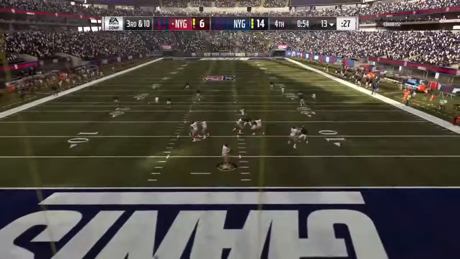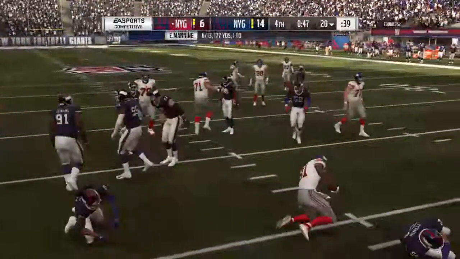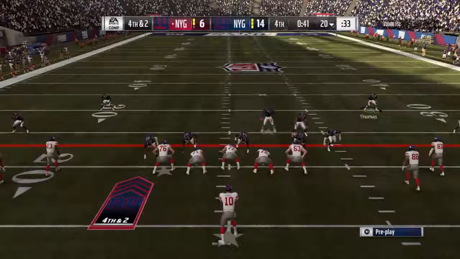He'll look to throw. To Shepard, complete over the middle. And they're able to bring him down at the 20. It'll be a gain of 8, but it'll also lead to a 4th down. Got to be careful here. They need to move quickly, but it's also 4th.